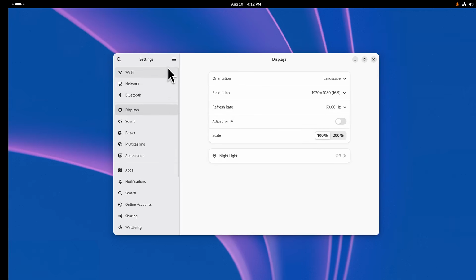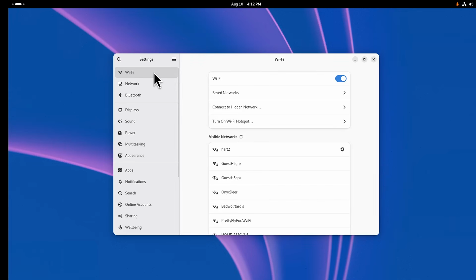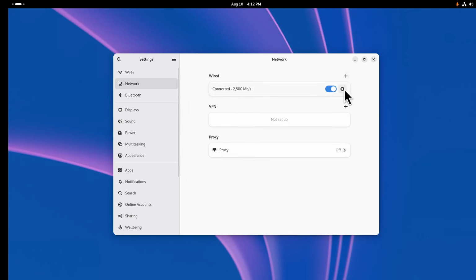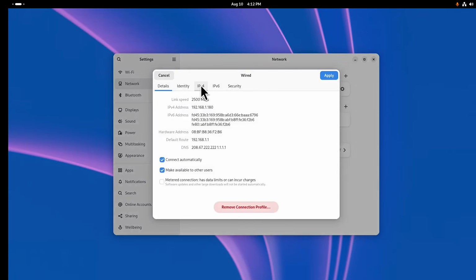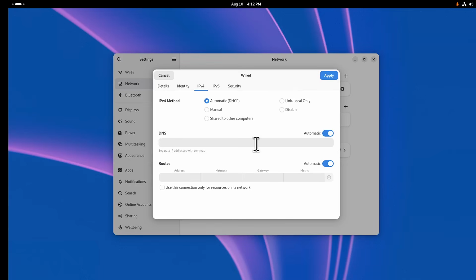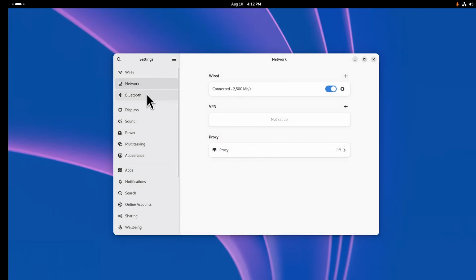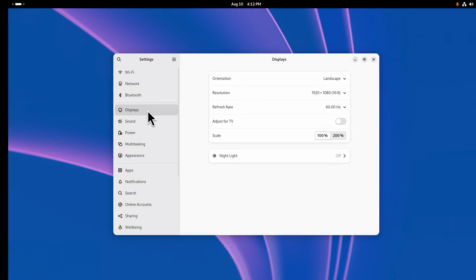So while we're in here, since I just right-clicked and do settings, why don't we just cover most of this? I'm not currently using Wi-Fi. I'm using, as you can tell, Ethernet. That's the symbol up there at the top. All right, but I could also use Wi-Fi if I log into one of these. All right, so, and don't forget there's a gear symbol here in case you need to add your manual DNS, and you can turn off automatic. Bluetooth, skipping over that. Displays, I've already talked about that.